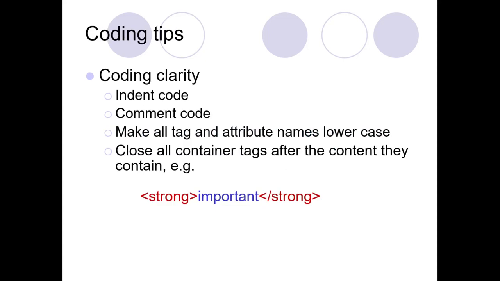Coding clarity, I mentioned this before, I believe, in the first part of the lecture. Indent your code, so it's clear what code lives within what. Comment your code, good programming practice. Stick to lowercase, which makes it easier to read, rather than mixing uppercase and lowercase. And where you've got tags that contain content, like paragraphs or strong, with an opening and closing tag, make sure you both open and close the tag rather than just open it. That can get a bit messy and hard to read. It helps you understand where the tags begin and end. So container tags like paragraphs, strong, em, lists and so on should have opening and closing parts.